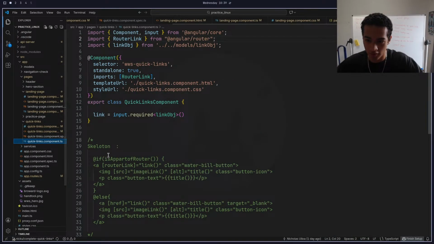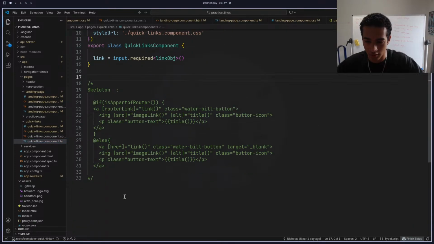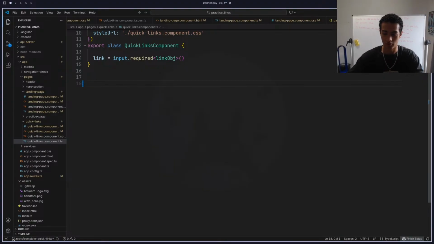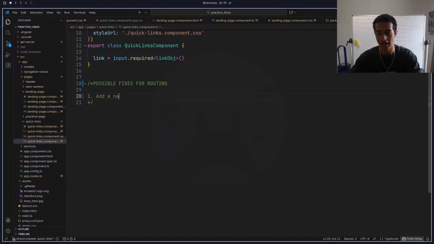In my quick links component, we're going to go here. I don't need this anymore. There we go. Possible fixes for routing. 1.